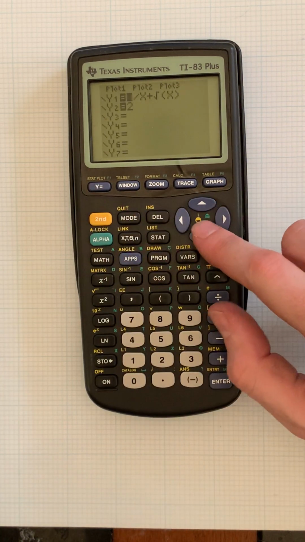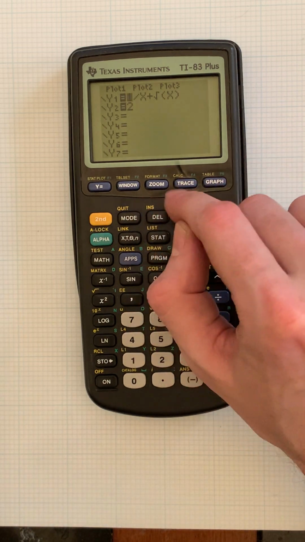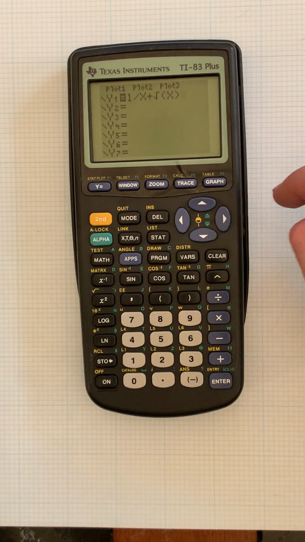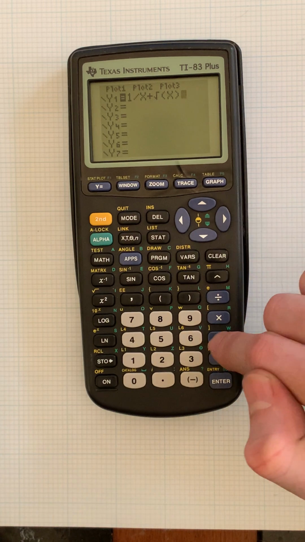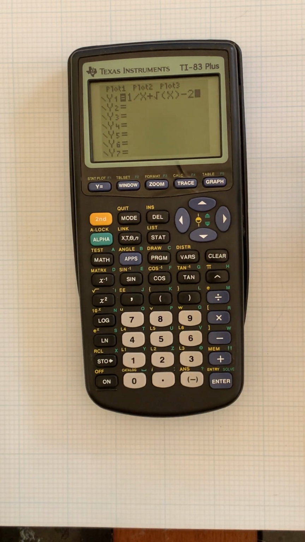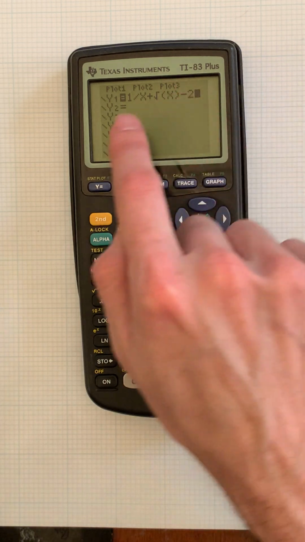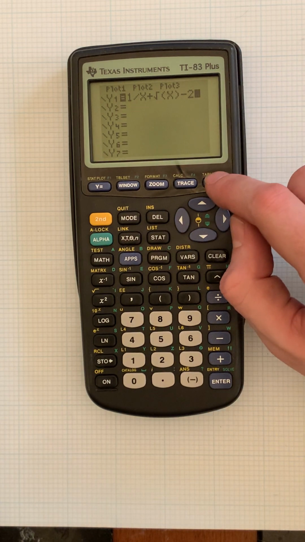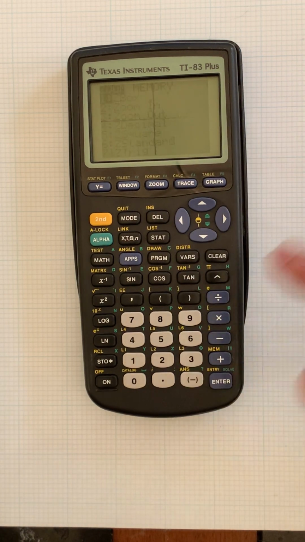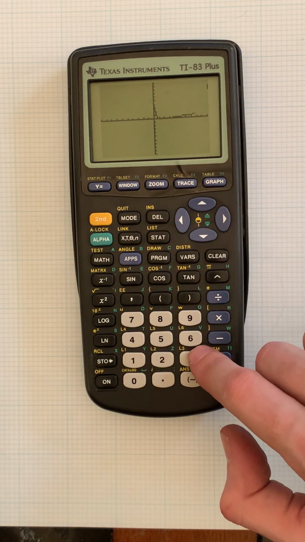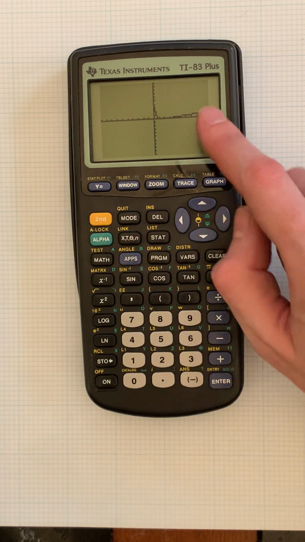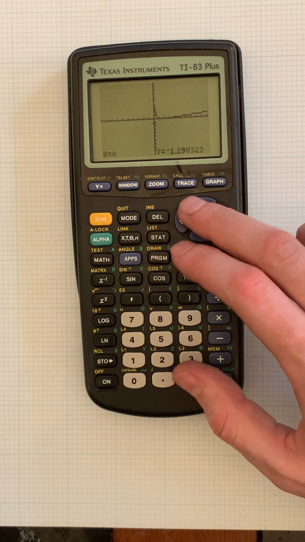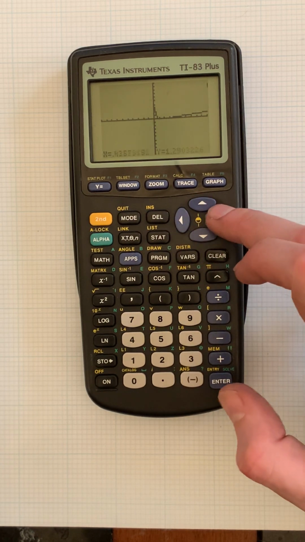Another way you can do it is, say you wanted to solve this function equals 2. Instead of finding the intersect, you can solve it so that y is equal to 0. So you do, y equals 2 and y equals 1 over x plus the square root of x. So you move the 2 over and it becomes -2. I'm going to have to zoom standard. And you saw there, I went and pressed the number that was next to it, 6, to go straight there. Now we see our graph actually crosses the x-axis. So let's go and zoom in on that.